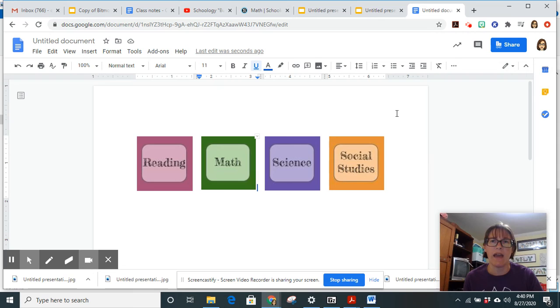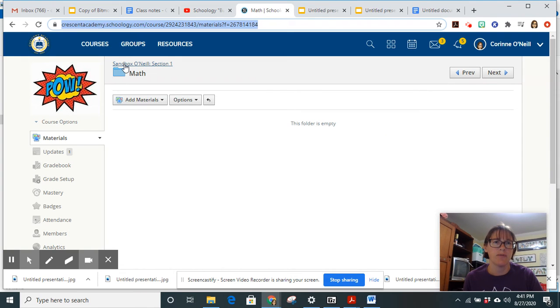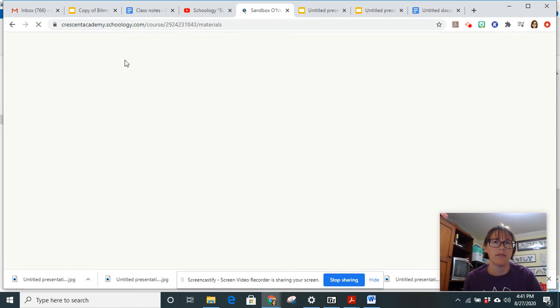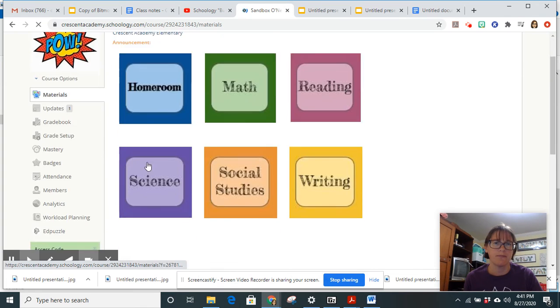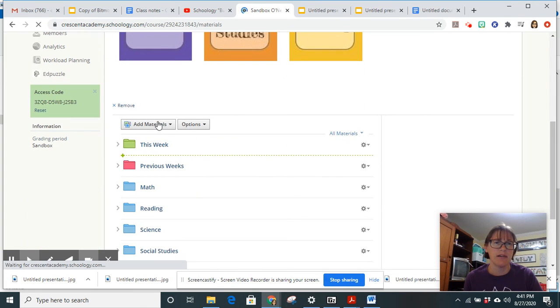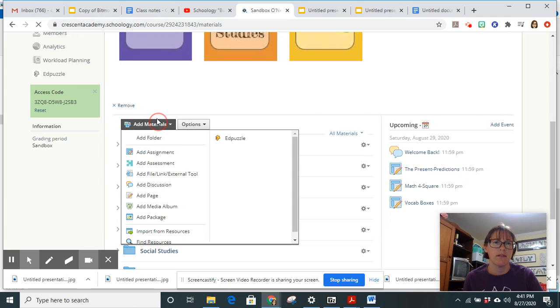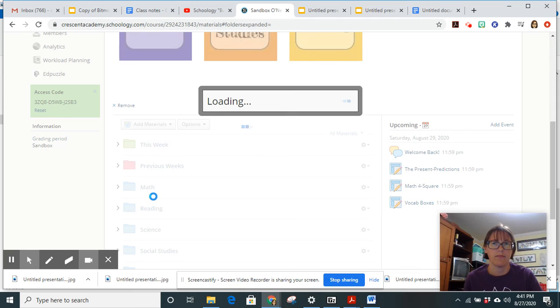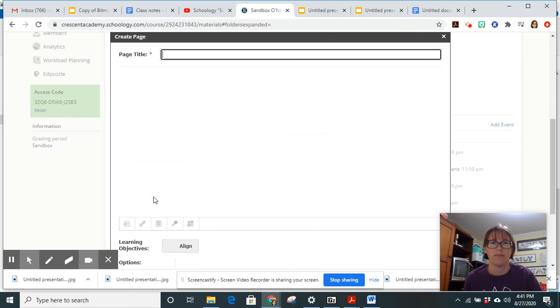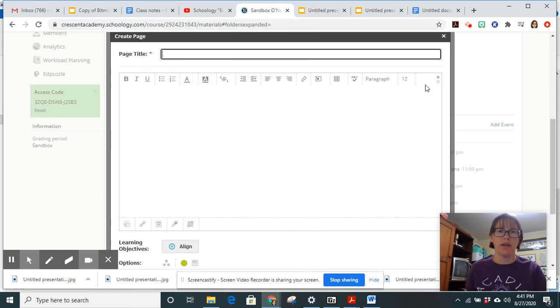Okay. Then what you're going to do is you are going to go back into your page, and you want to be on the first page, and you're going to add materials, and you want to add a page. So I already have one that's called buttons.